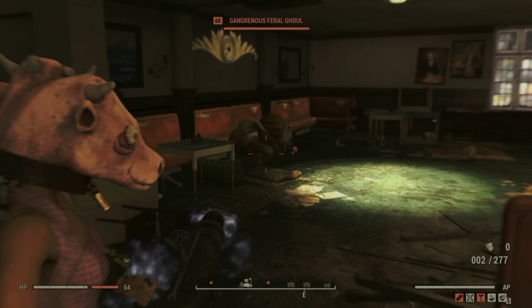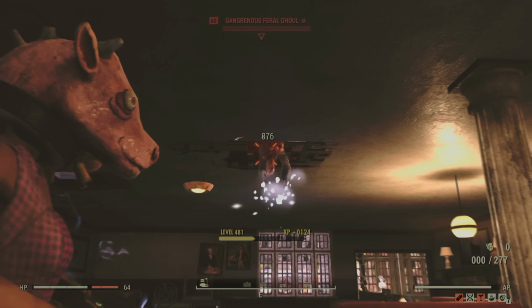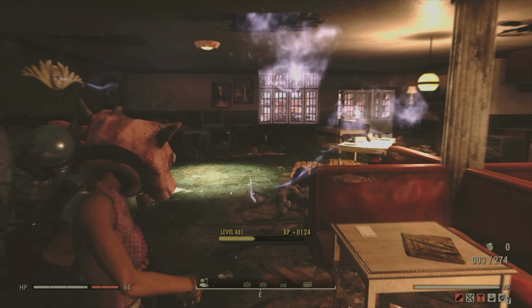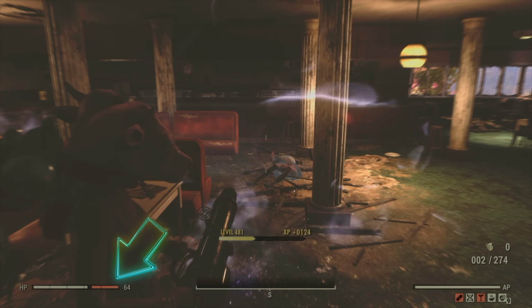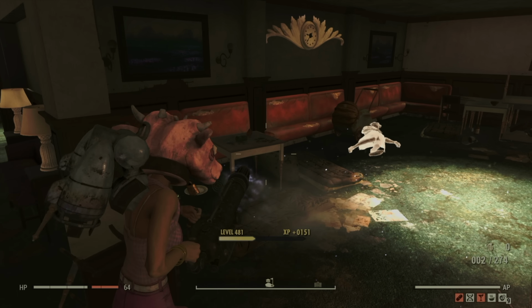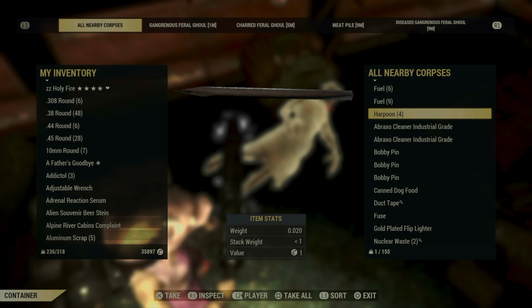I wasn't ever in any trouble, though I am starting to miss my holy fire. I see that with the new and improved health bar with the numbers on the left, my health is down to the 60s because I'm so used to the healing effect of the holy fire, I never really pay attention to my health.